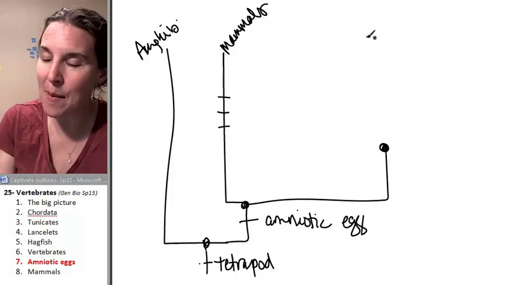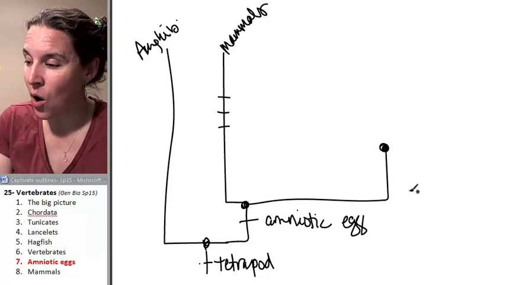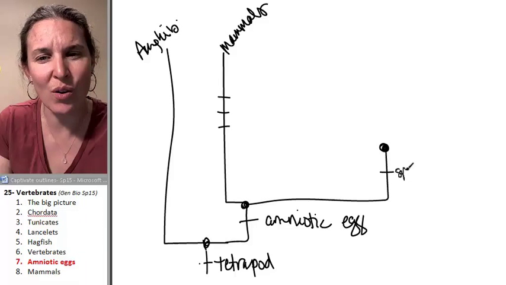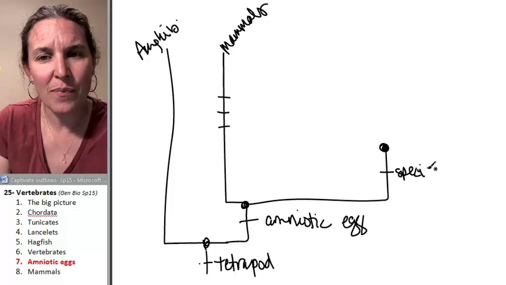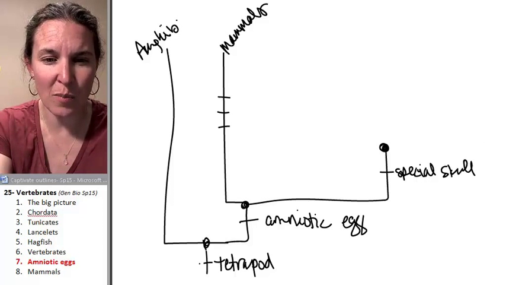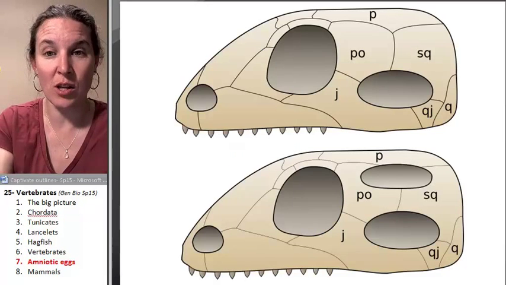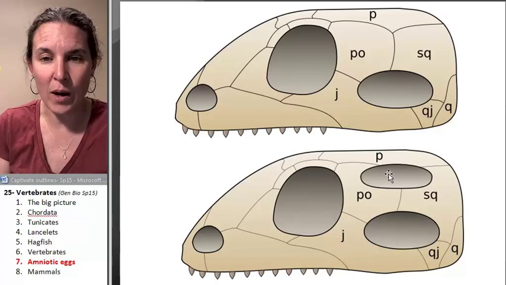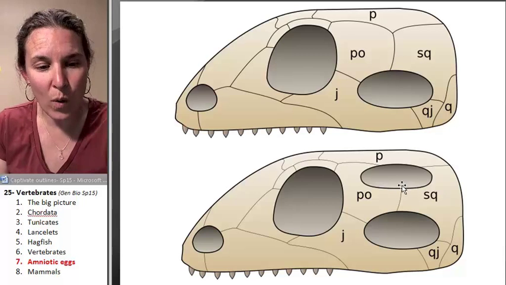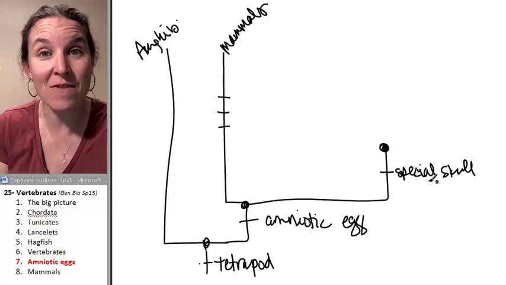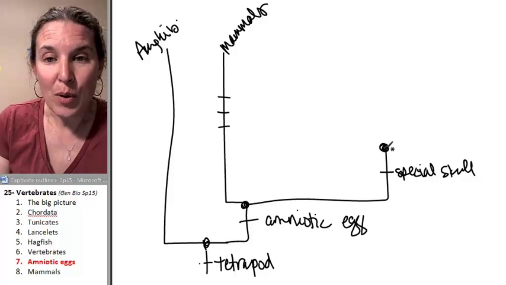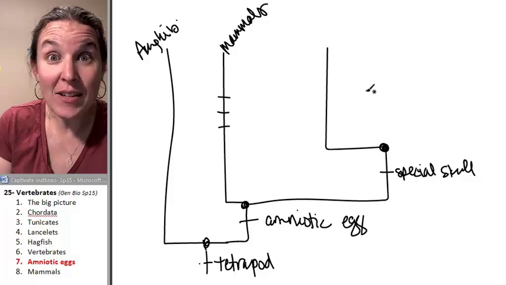So what we saw in amniotic egg reptile land, there's a couple of things that happened. First of all, in addition to having an amniotic egg, they have a special skull, and I want to show you a picture of this special skull. Check out this hole right here. This is a diapsed skull, and the reptiles have that in common. And all of them have this diapsed skull, but then birds have a diapsed skull.